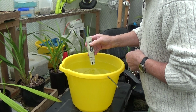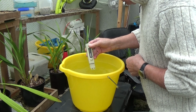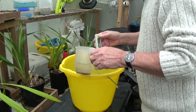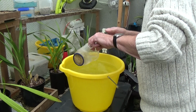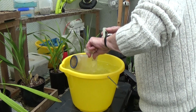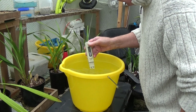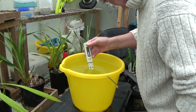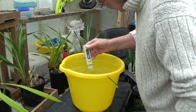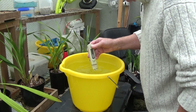Well, the TDS of this straight out of the oil water is three. Now I've melted some calcium nitrate in here in hot water, so we'll put that in and see what it goes up to. We're not after a vast amount of feed in here, but about 200, 220 is not so bad for the cattleyas. So we'll just see what it is after we've put that in. That's up to 77, so that's fine.